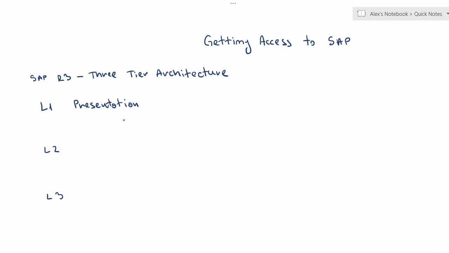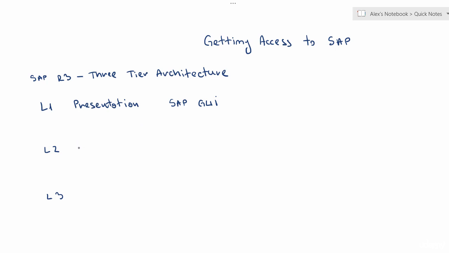So basically any SAP user from the organization, or if you are an SAP consultant or you are trying to learn SAP, you are logging in to an SAP GUI, which comes from graphical user interface. So this is all happening in the presentation layer. You are accessing the presentation layer through the SAP graphical user interface. So for example, you're running a transaction. That's happening in the presentation layer.